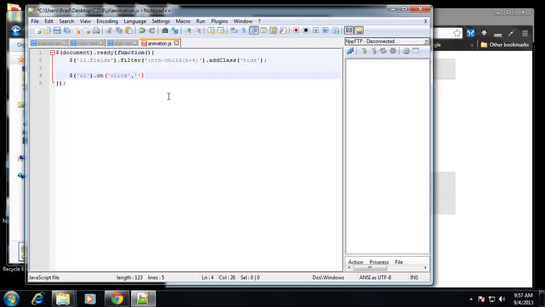Now we need to put here what we're specifying that we want to click on, and that's going to be the title. So it's going to be any list item with the class of title, and then the last parameter is going to be a function, and this is what we want to happen when a list item with the class of title is clicked on.